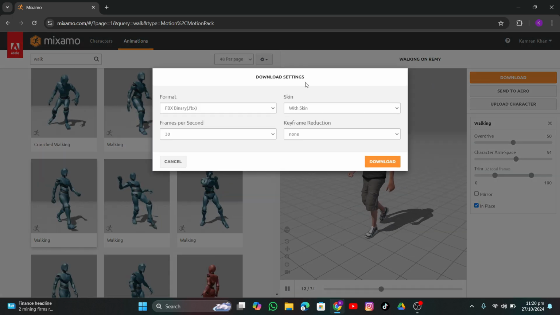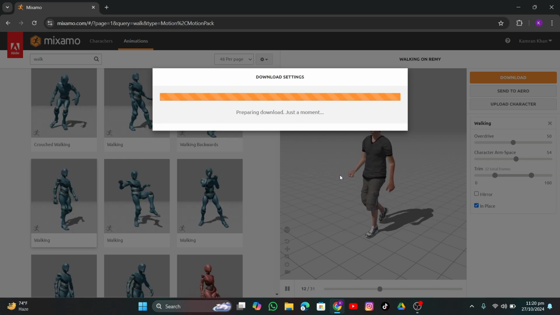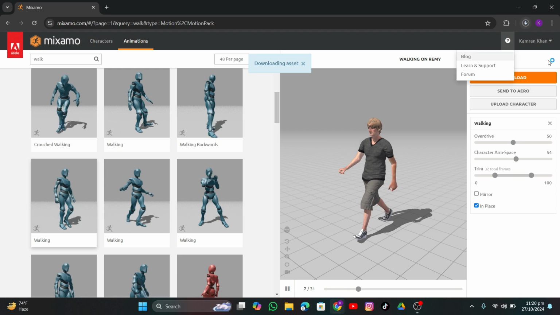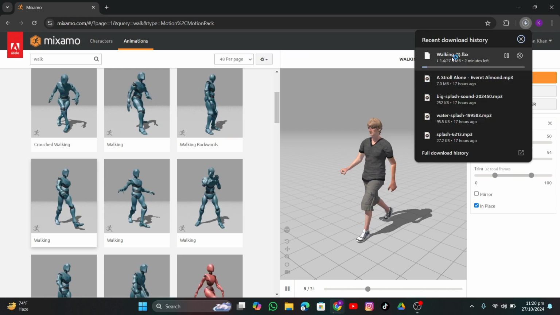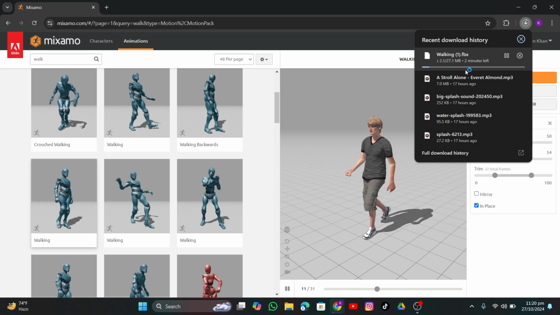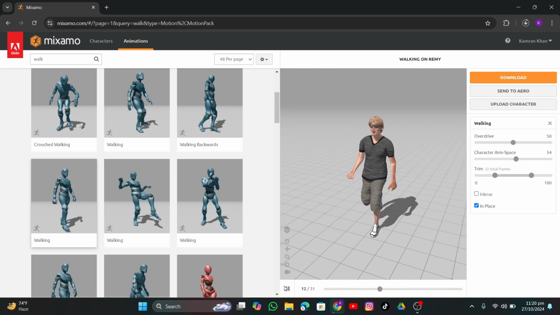When you click download, you'll find these settings. Everything's good. Just click download, and it will start downloading as FBX. You have to wait for it to finish, and once it's finished, you will be able to import this model into Blender. Now it has started downloading. The best thing is they're very small in size, so you don't need to wait a long time to download. Just pause the video here.